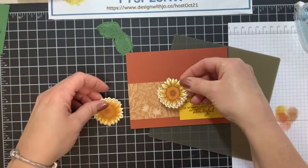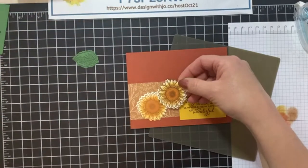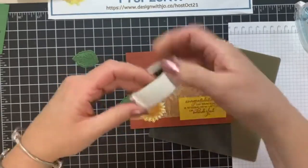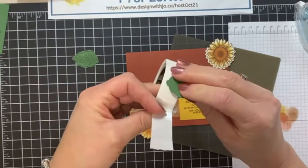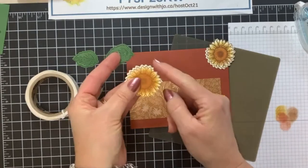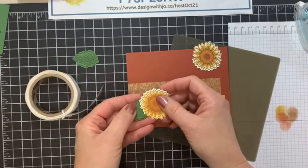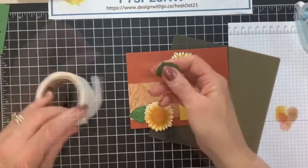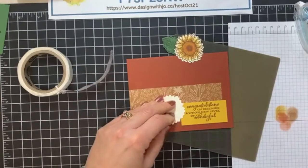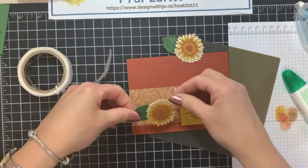Now I'm putting this piece on — you can see that it juts out to the right and down to the bottom. I'm eyeballing it pretty much at this point, not doing any measuring. Then I'm going to put both flowers on and both leaves. I like this one a little bit better because it's a little bit darker, so it's going to sit on the front. This one's going to sit in behind it, and one leaf is going to go off this way and one the other way. I like to glue my leaves to my flower, and I'm going to do that with a mini glue dot.